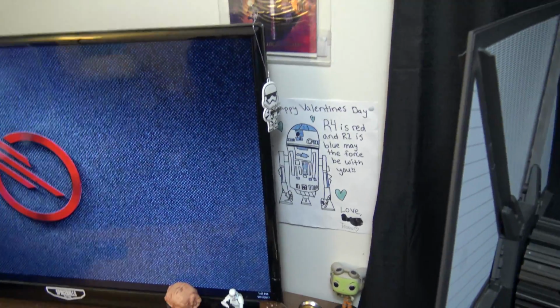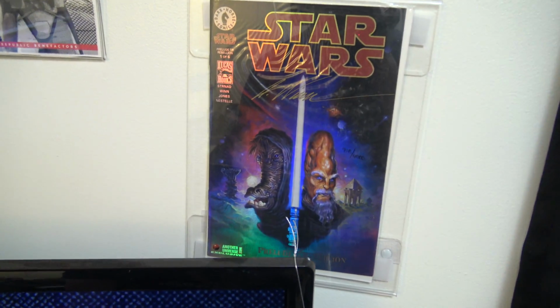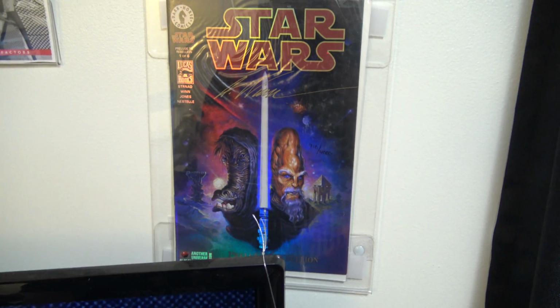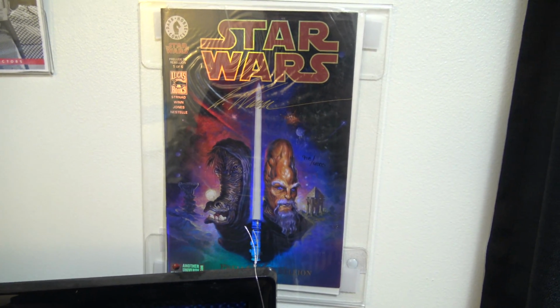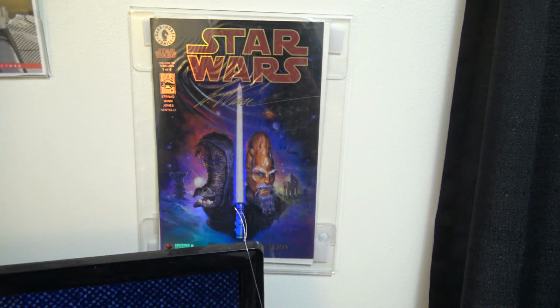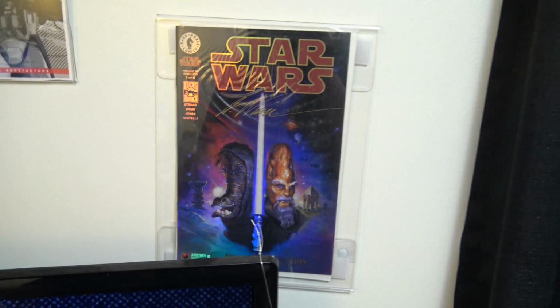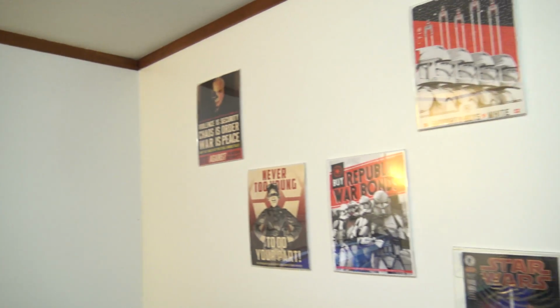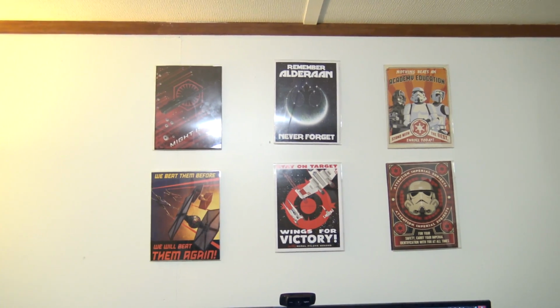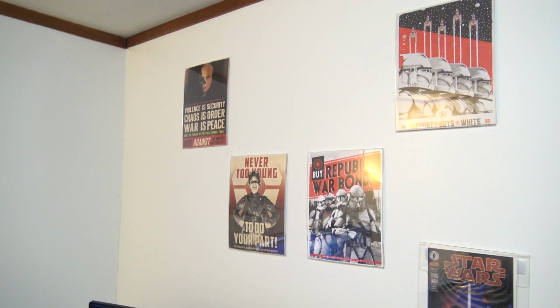I got a drawing that my little sister gave me for Valentine's Day. That is actually an exclusive hollow signed, only like 150 of them, out of the Prelude to Rebellion series from Legends. A friend of mine gave that to me. It's an amazing book. I don't even know what it's worth, but I don't care. It's even signed by one of the artists or one of the writers, I think. I'm not quite sure who, but it's phenomenal. The posters that I've got are actually out of the propaganda book from Pablo Hidalgo, the canonized quote-unquote source book, which was a phenomenal book, but I love these posters. Had to kind of cut them down to get them to fit into these frames that I got off of Amazon, but they work.